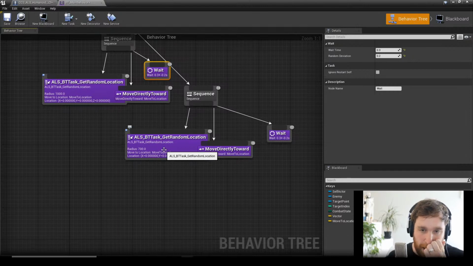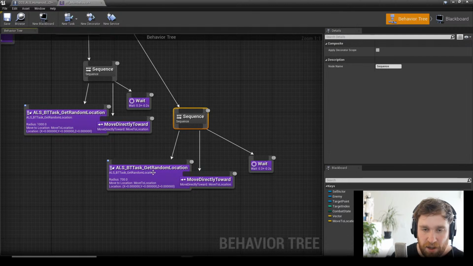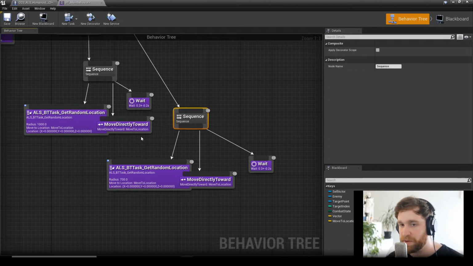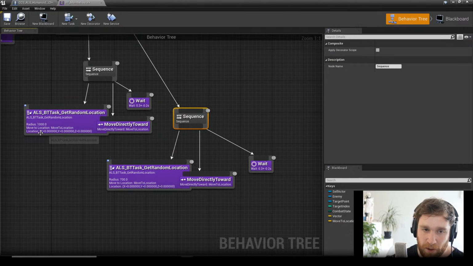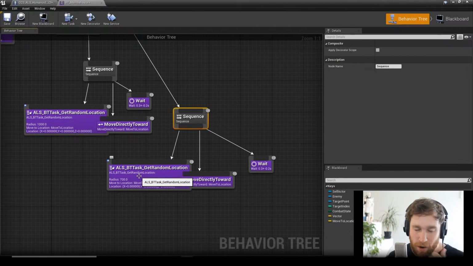And then of course, we find another random location. The reason I did this, I added another move to random location because I didn't want it to be too easy to know what it was going to do. If it was just attack, random location, attack, random location, it was easy to just follow the character where it goes. So then I added 2 different random locations. So once it waits, it moves to another random location that's a little bit smaller, right? So the radius here is 1,000, and then the radius here is 700.